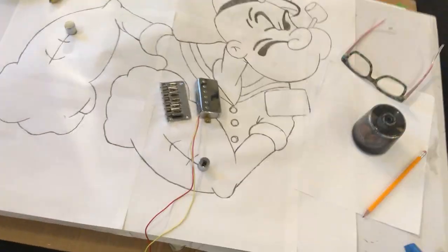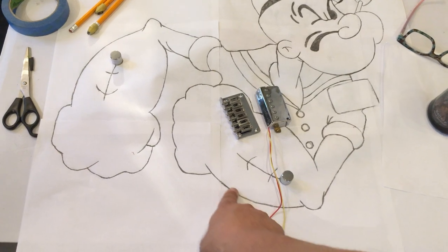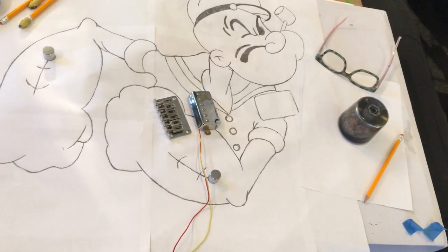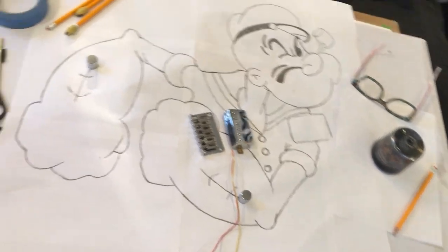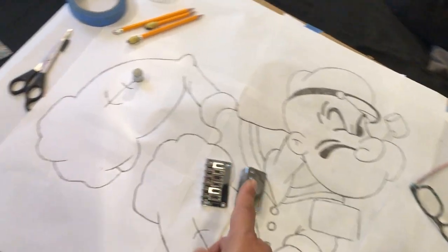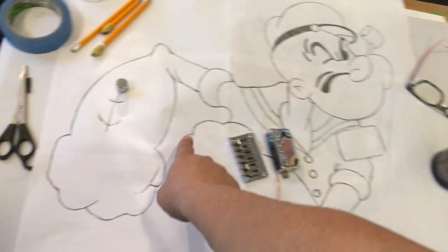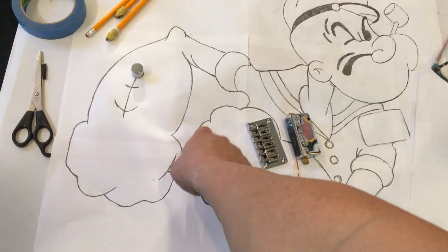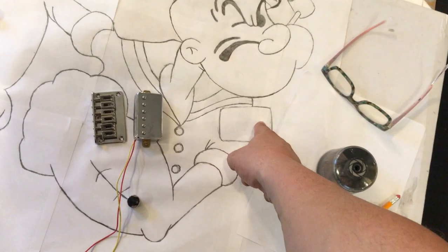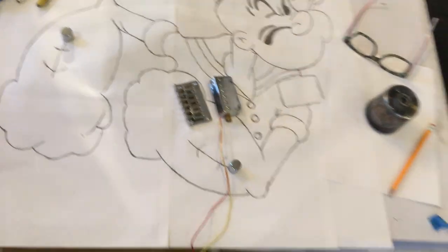And then depending when I cut the wood, depending on where it sits in the lap, the input jack probably be somewhere in this vicinity, I'm guessing. And as far as strap buttons, oh geez, I wouldn't have the faintest clue. It'd probably be on the opposite side, and it'd probably be somewhere in this area, like one here and then one behind the neck plate. But yeah, I think that'll look really cool.